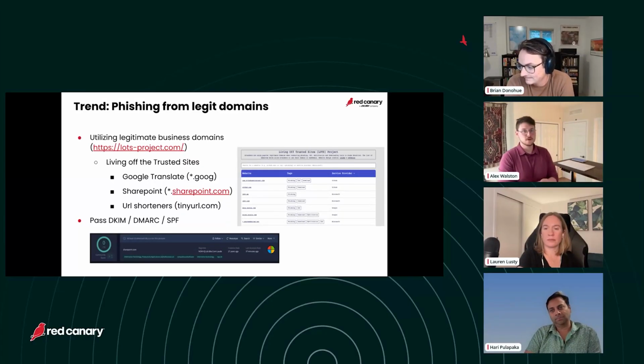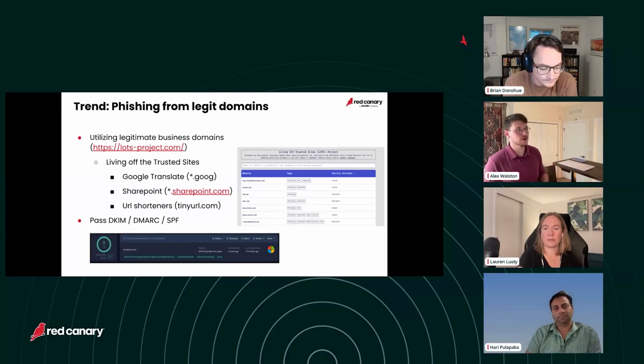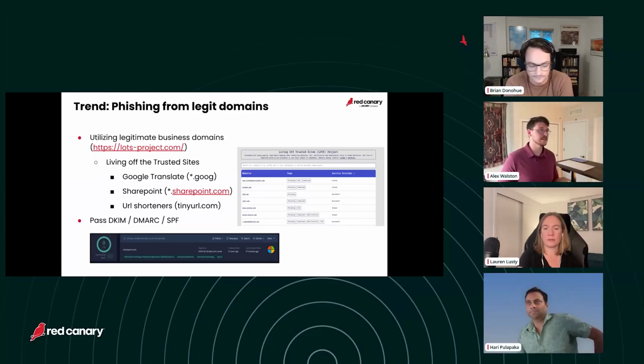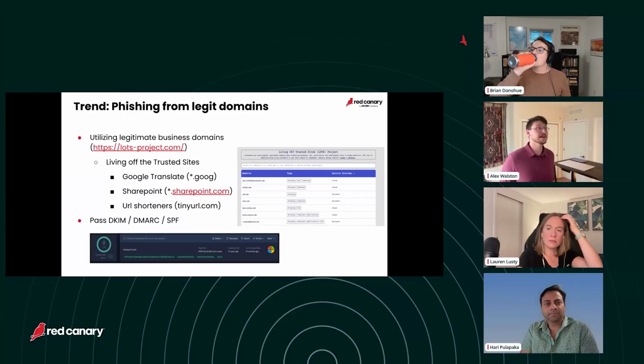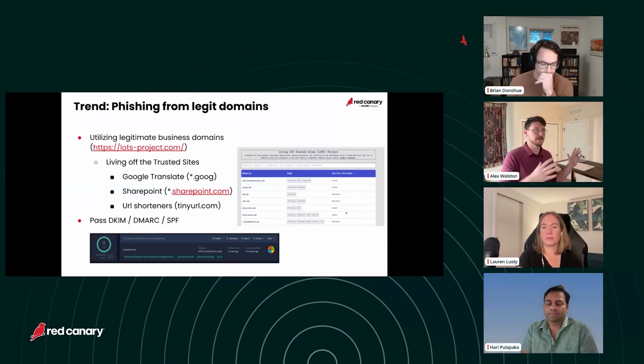Sure. So the emails that are getting past the email filters here are typically passing things like DKIM, DMARC, SPF, the low-hanging fruit of blocking malicious emails. And when they're getting in, they're typically utilizing legitimate business email domains as well. They're not using domains that were set up an hour ago hosting malicious sites. They're utilizing things we trust and are in normal email correspondence.